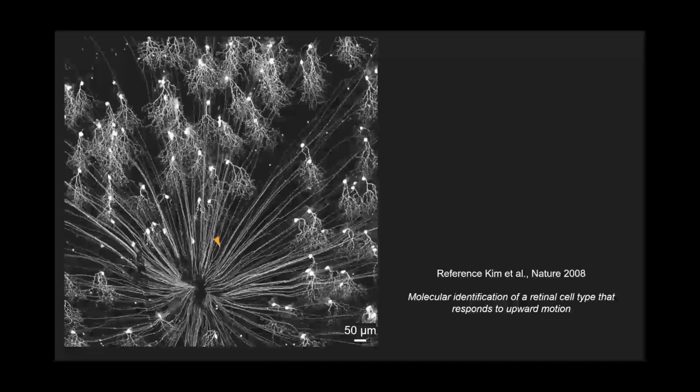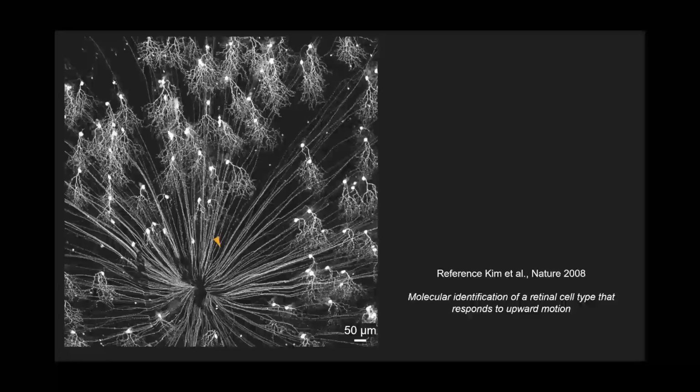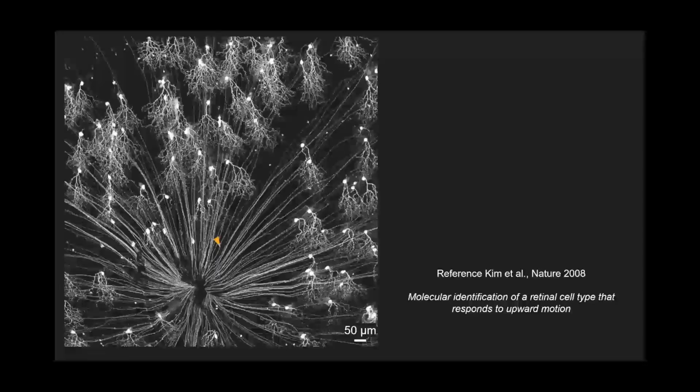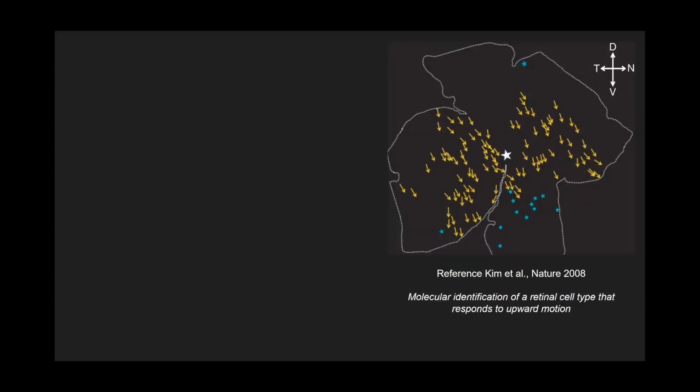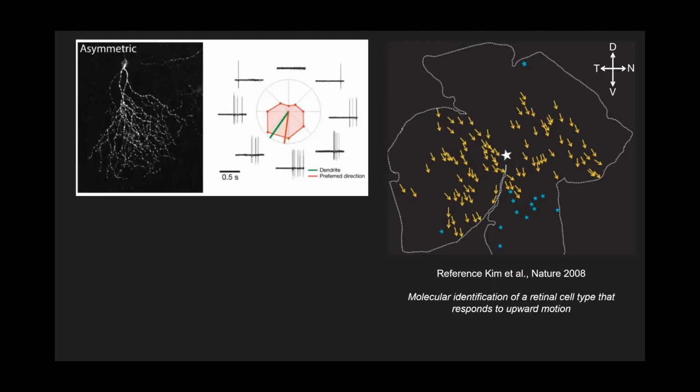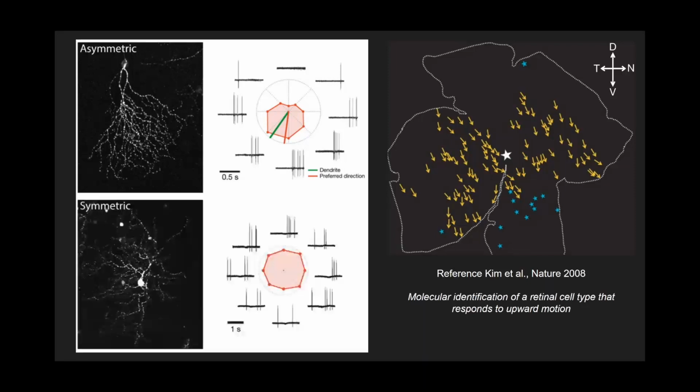Here's an example where dendrites really matter, right? So you see all these are retinal ganglion cells in a mouse's eye. You see they're all asymmetric dendrites pointing downwards, and these are motion selective. The motion they preferentially detect is a motion going from the soma to the dendrites. Here's the same type of thing, just showing you how the arrows show you where those dendrites point. Here's another, and you see they're motion selective, so they are more responsive to downward motion.